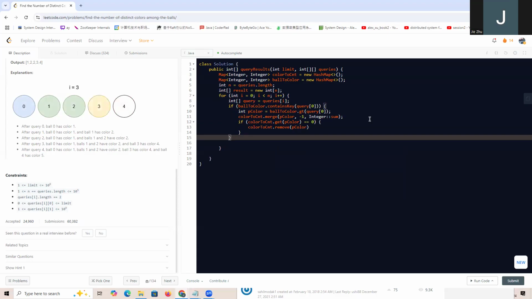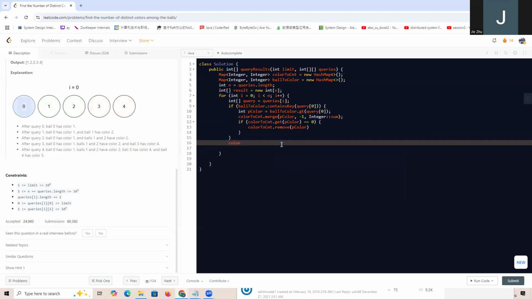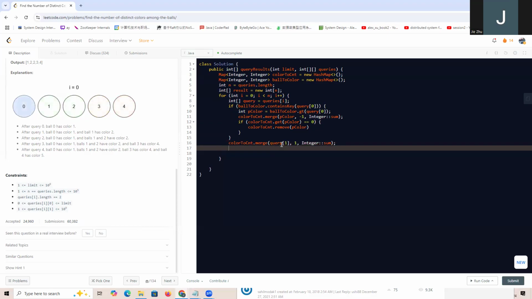So no matter whether the ball was originally colored or not, we should always add the new color. So that is color to count merge query[1], the new color, and 1, Integer::sum. And we should also record this ball's color.